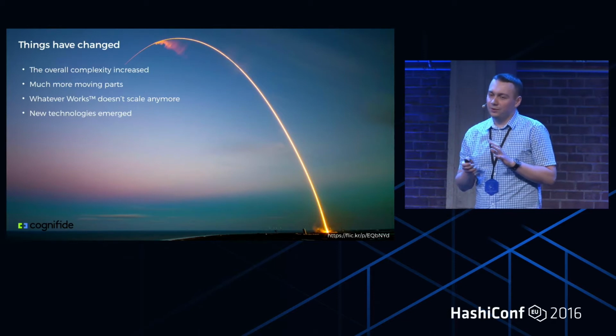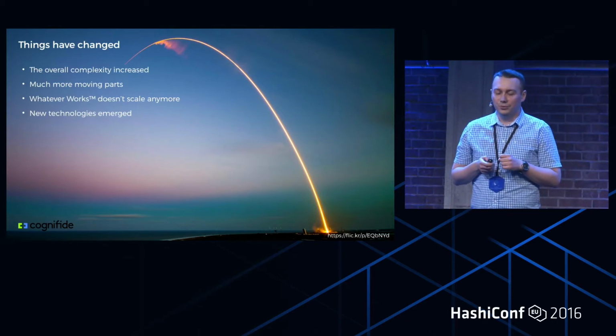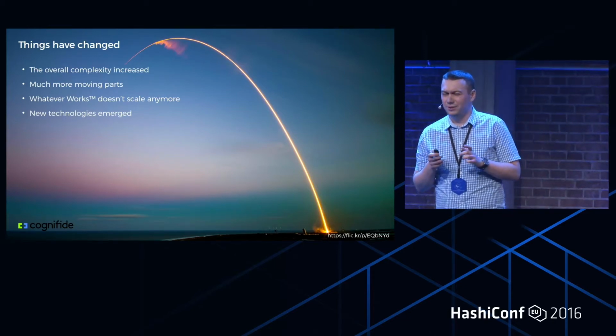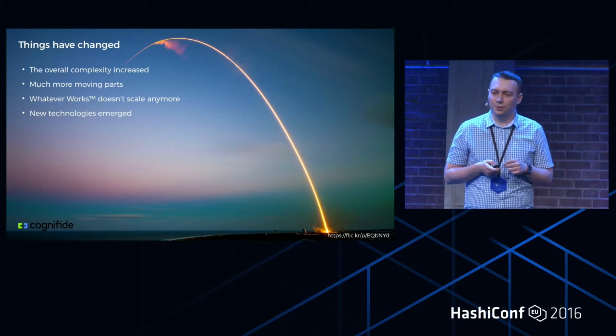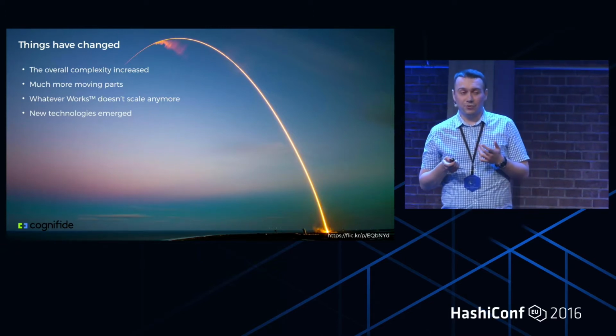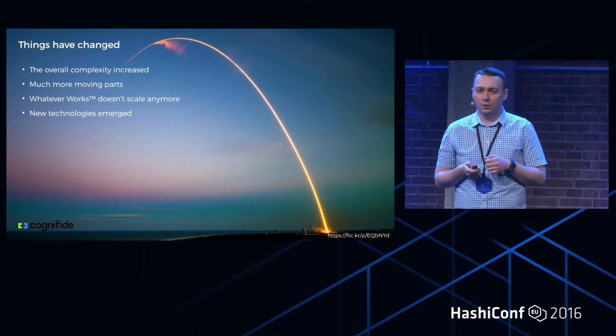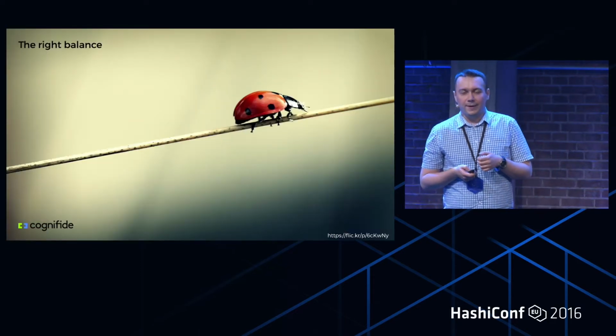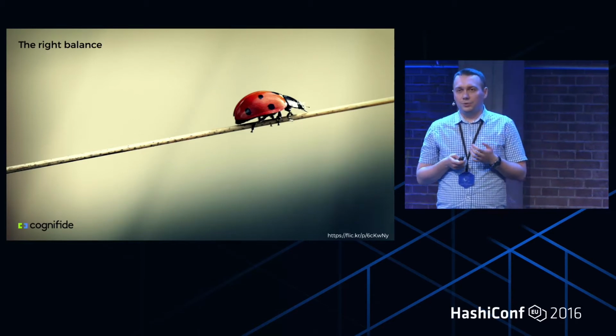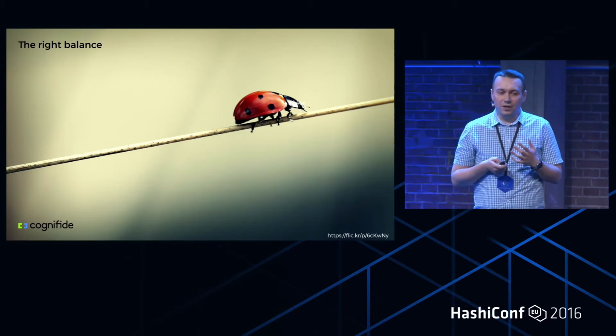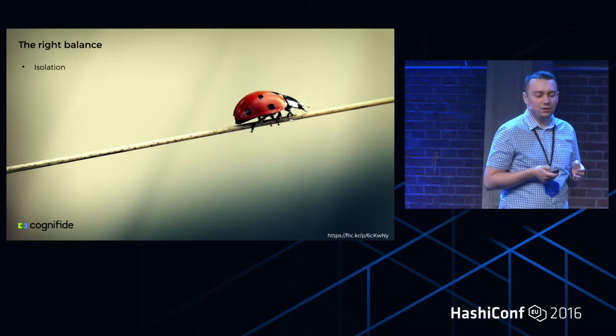There are a couple of new technologies that emerged over the last few years. Vagrant was released, if I recall correctly, 6 years ago. Docker itself is like 3 years old, so there are plenty of possibilities to implement local environments these days. And we've been looking at these solutions, and we have defined a couple of areas we'd like to focus on.